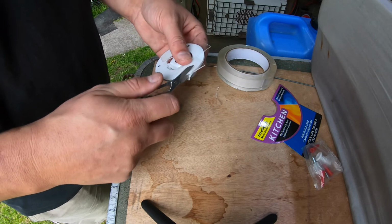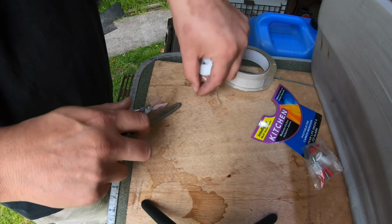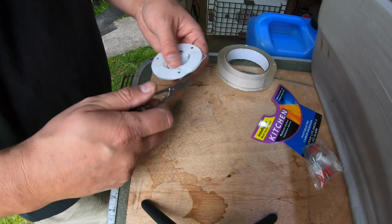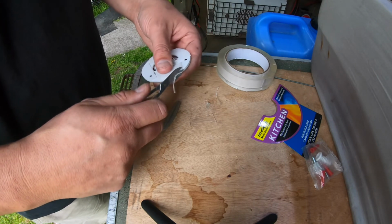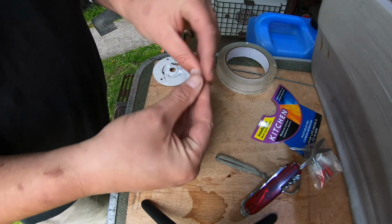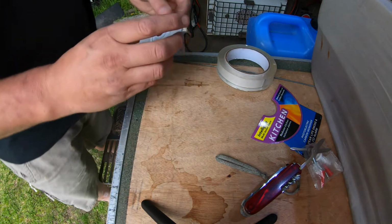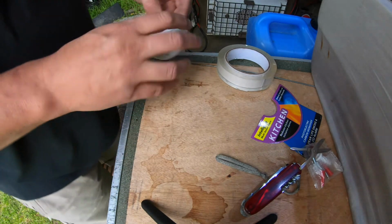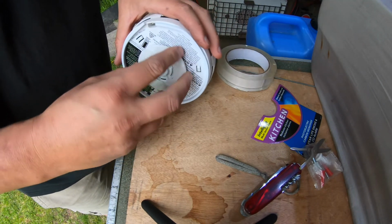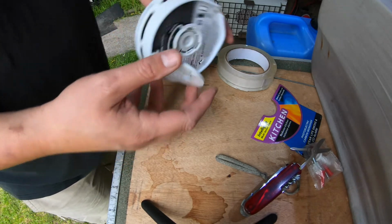I love these Victorinox scissors, they are like deadly sharp. Great for doing your whiskers. Alright, that should be good. We'll put them in the bin. We'll stick this to the roof. I'm actually thinking I might fit this on here first and then stick it to the roof. See if it falls off and lands on me head in the middle of the night.